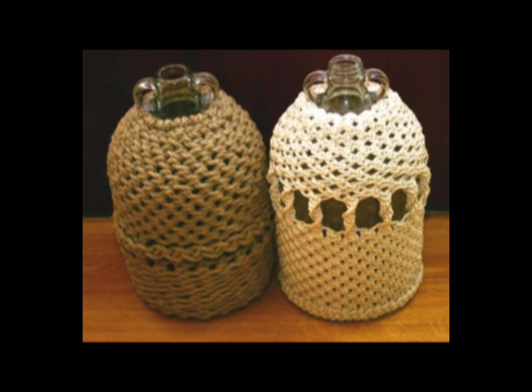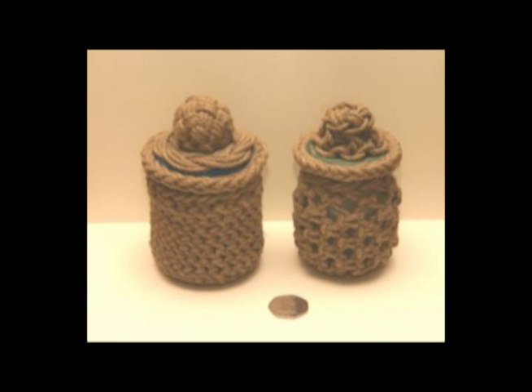Two decorated cider bottles. The knot in here is, again, quite simple, although it will take hours and hours to produce something like this — so it's probably not the sort of thing we can cover in a course, or certainly can't make during the course. But we can learn what's required so that when we get home, we can do it. A couple of small covered bottles — again, these take quite a long time to complete, but there's no reason why we can't learn the techniques during a course.